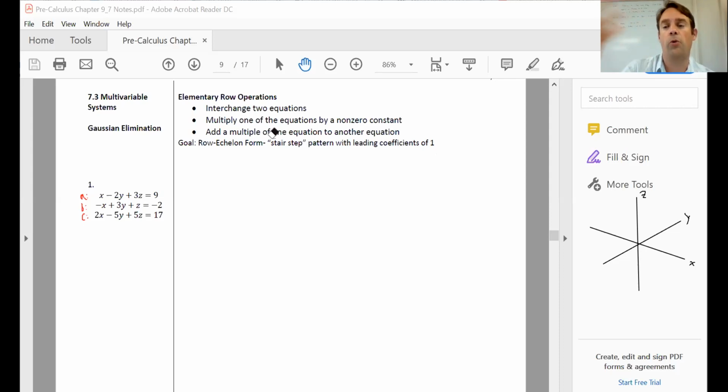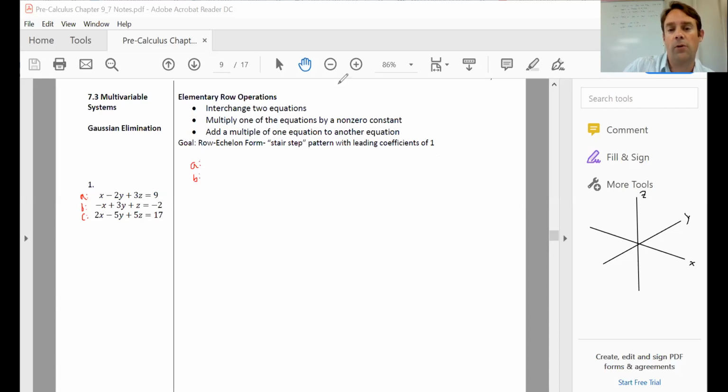Now, we can interchange two equations if we wanted to. We can multiply one of the equations by some number, and then we can add two equations and replace. And we'll talk more about that in previous days. But really what that means for us here is I can take any two equations, just like we did in Algebra 1, and add them together to get rid of a variable. It doesn't matter what variable you get rid of, but I'm going to take any two equations I want, and I'm going to try to get rid of a variable.